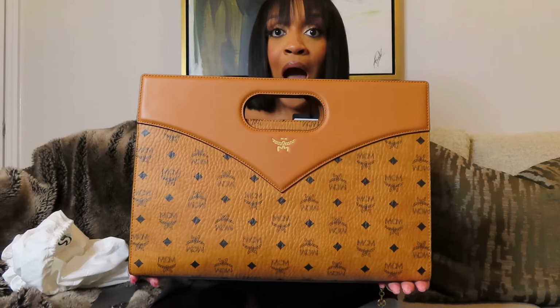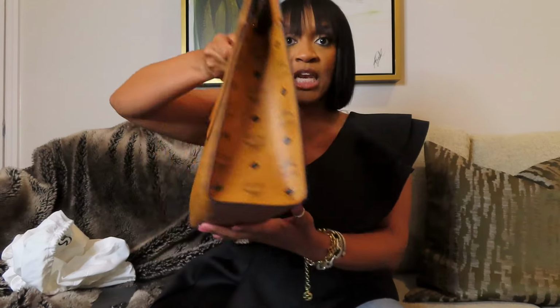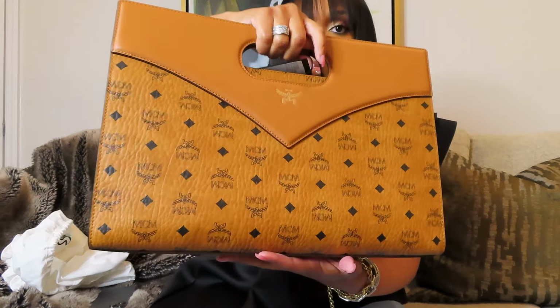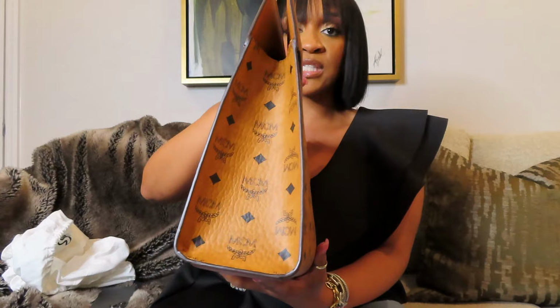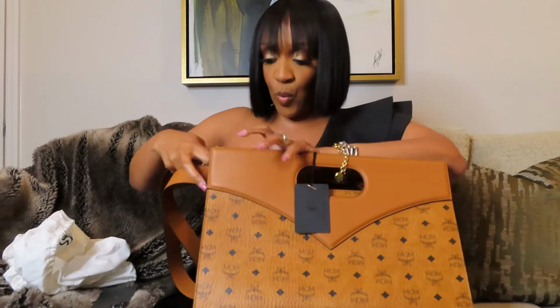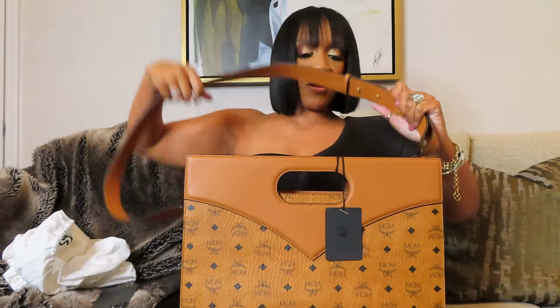Isn't she a beauty? I knew the extra large was extremely massively big, but I did not know what size the medium was. And I was hoping that it was still gonna be oversized. And it is huge. Look at the side detailing of it. It is a structured clutch with a top handle. It does come with a strap as well. I probably won't use the strap on it, but it does come with a strap, so it can be a shoulder bag.